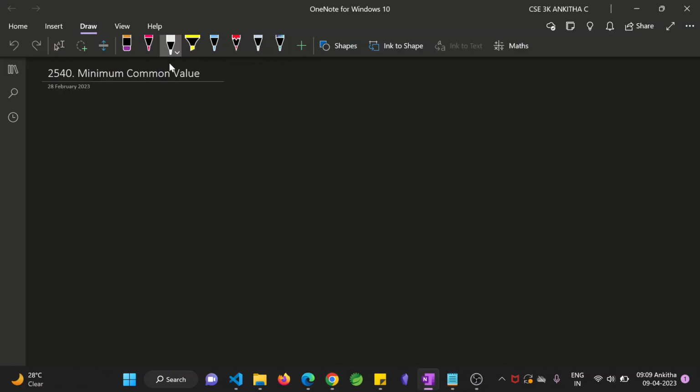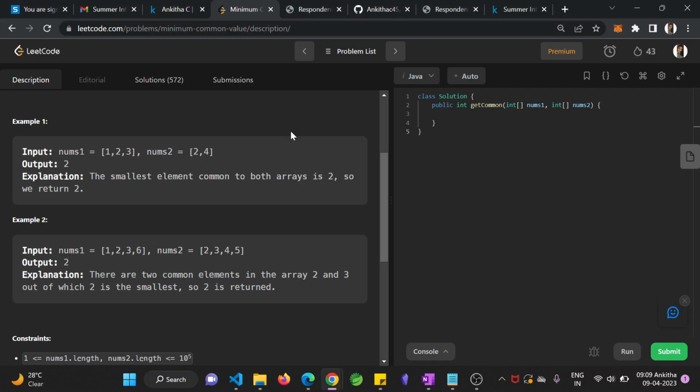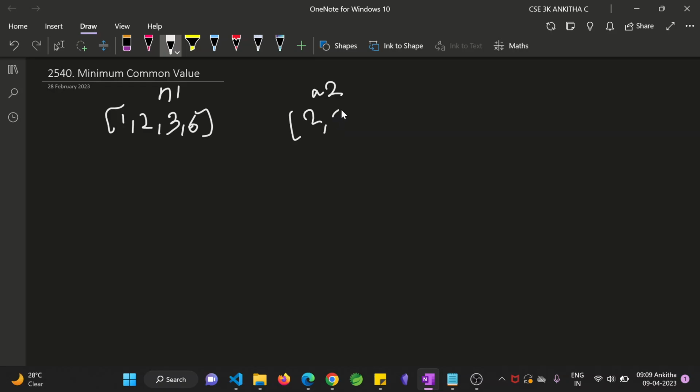So let's take the example 1, 2, 3 and 6. This is array 1 and array 2 is 2, 3, 4, 5. Of course we have to iterate through both the arrays.